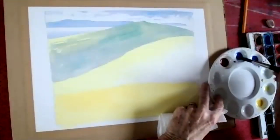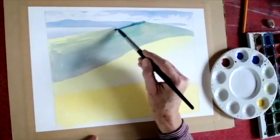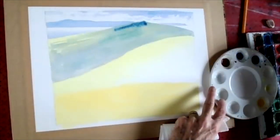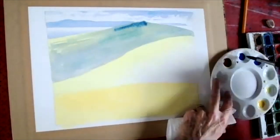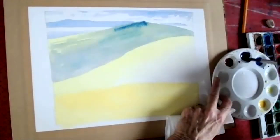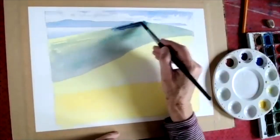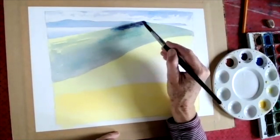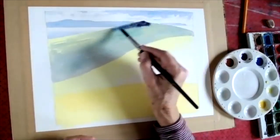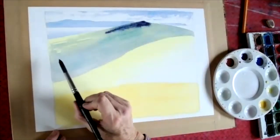I think for the sake of speed, I'm just going to add a little bit wet into wet here to suggest the sea immediately. The colour's not quite warm enough, so I'm going to add a little alizarin crimson to that to warm it up, make it more purpley. A bit more purpley. But still a muted purple, with the cerulean blue being quite a cold blue. You're not going to get a pure purple that way.